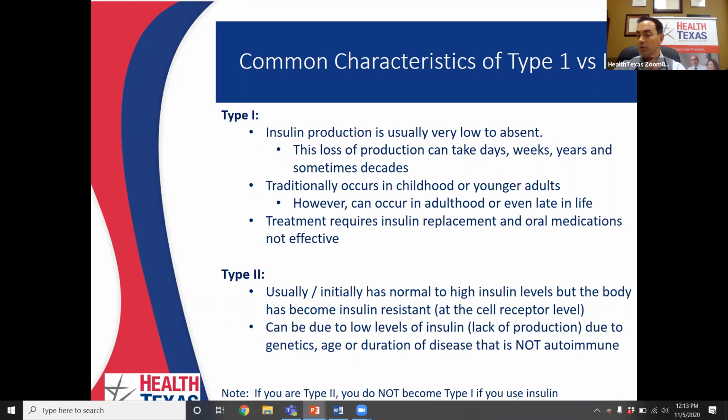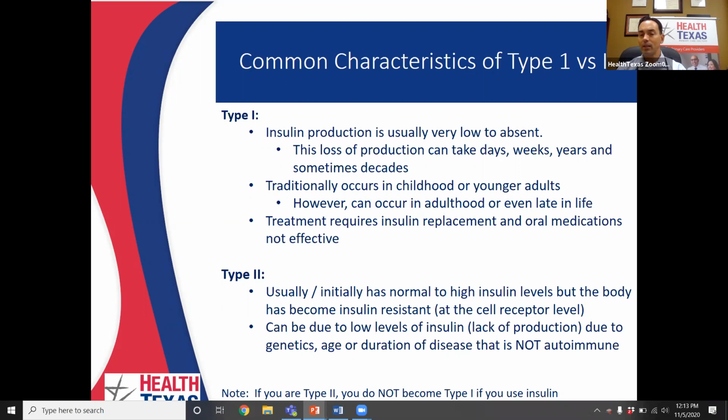Type 2 diabetes, on the other hand, which many of you may be familiar with, usually has, as I mentioned, high or certainly normal insulin levels most of the time. And that is usually due to your body becoming resistant to insulin at the receptor level or at the cell level. Insulin is a hormone that basically does many things. And one of the things it does is it allows glucose to enter from the bloodstream and go into the cells of the body so the cells can use that glucose for energy. If insulin is not working effectively, then the glucose is trapped in the blood and can't get into the cell. So the high blood sugar actually damages the body.